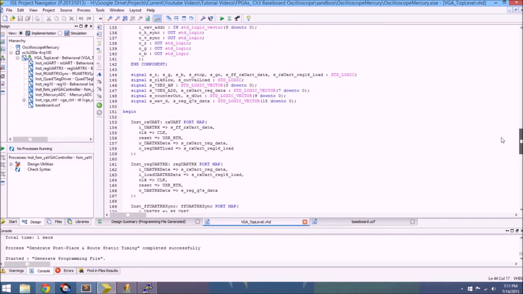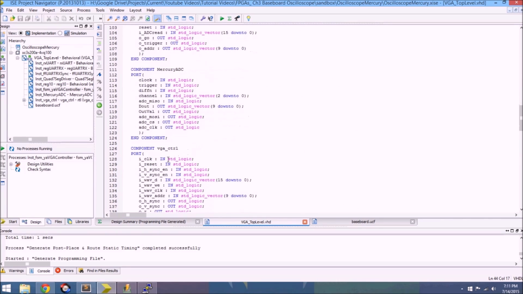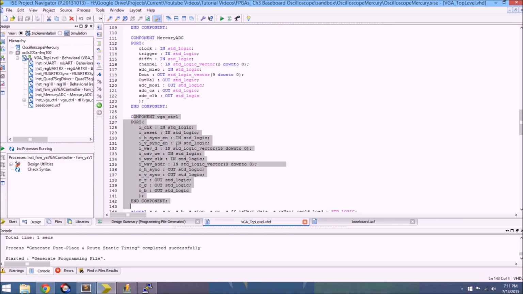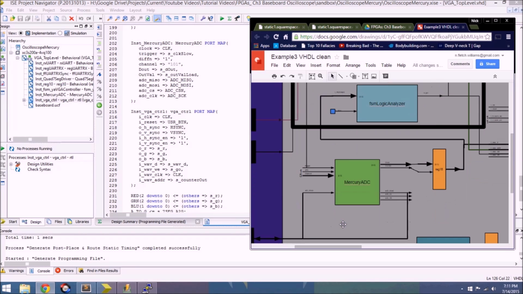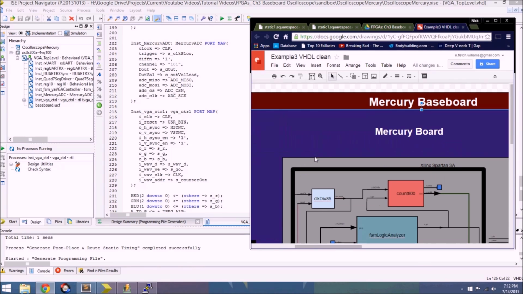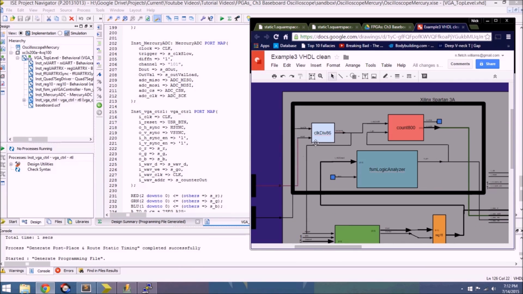Now first, I'm just going to explain how I hooked up the MercuryADC and how I hooked up the yaVGA project, which is here. The yaVGA in this case is called the VGA controller, which is this component here. In the section where I wire the inputs and the outputs to these devices, for the Mercury, I have the clock connected to the clock pin of the FPGA. The clock pin isn't shown in this diagram for simplicity, but it's there. And this clock is meant to hook up to the 50 megahertz clock on the FPGA. Trigger connects to clock slow, which is a signal name of the clock div 86 output.